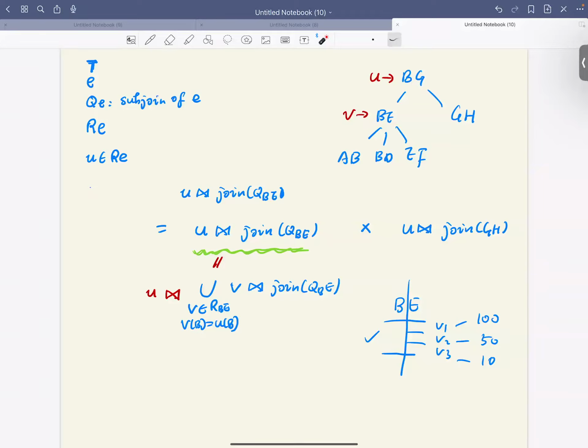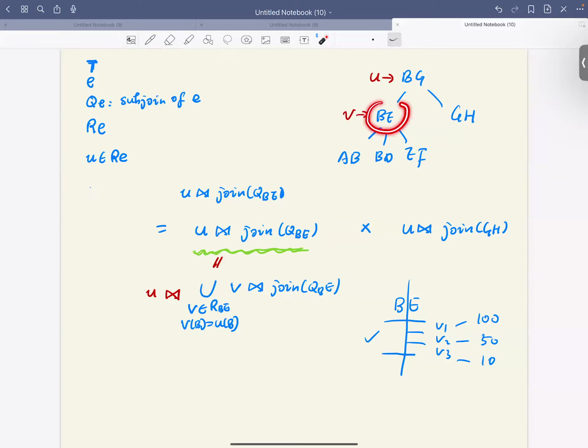So now the algorithm should be clear. In order to support this operation, you want to do the group by weighted sampling. This is the other preliminary data structure we have already explained. So overall, the idea is this: you want to process the relations bottom up. For A, B, B, D, E, F, G, H, basically you don't have to do anything.